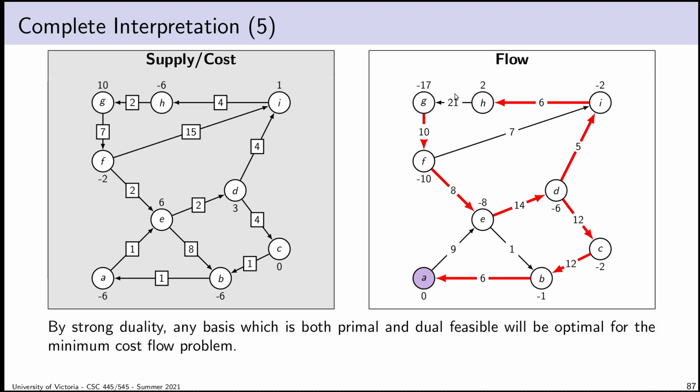Now, by strong duality, if I ever end up with a basis where all primal flows are non-negative and all dual slack variables are non-negative, and you can verify that that is the case here, so every variable attached to an arc is non-negative, then I have an optimal solution. It's both primal feasible and dual feasible, and that makes it optimal. Now, notice that in this optimal solution, the dual optimization variables can be negative, and that's allowed because the dual optimization variables in the dual are unconstrained.